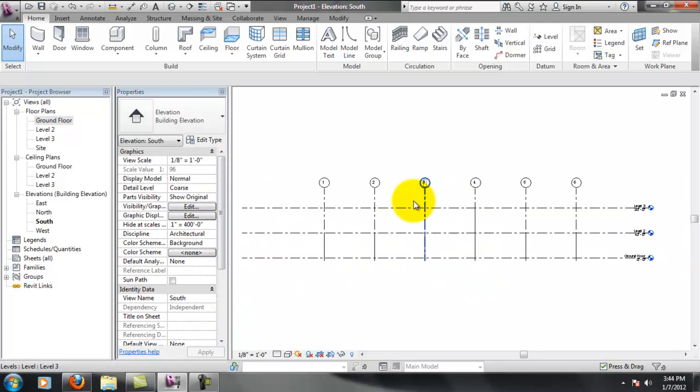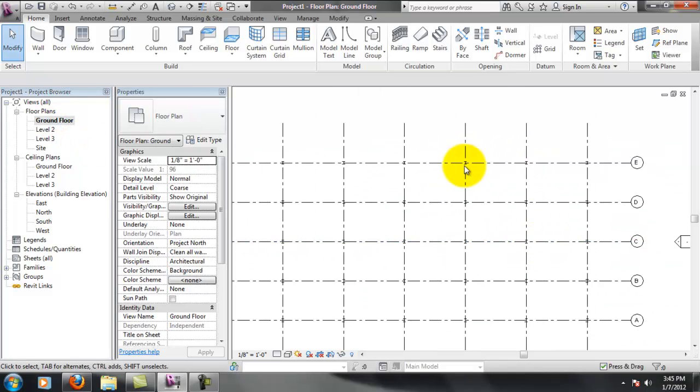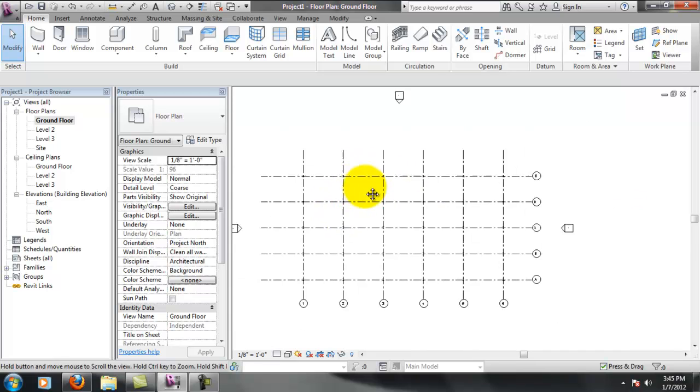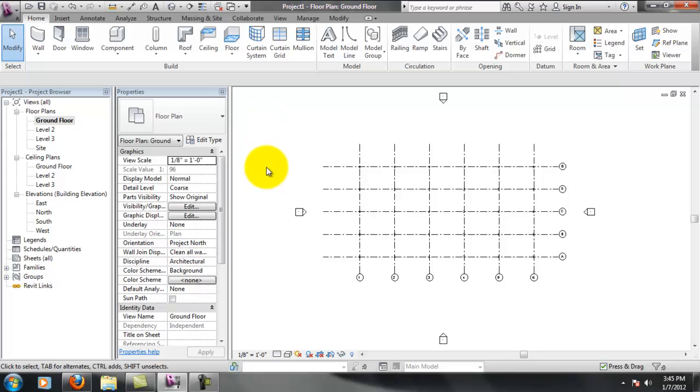So basically we've covered a little bit of the user interface. We've started to draw a few things here. We started to define the creation of levels and grid lines. So what we have now, if I go to my ground floor, is actually the starting point for where you could go in and start adding your walls. And I don't want to take it much further than this today, so we'll wrap it up here.